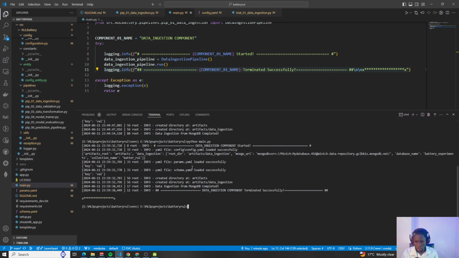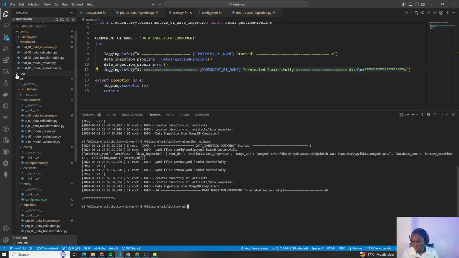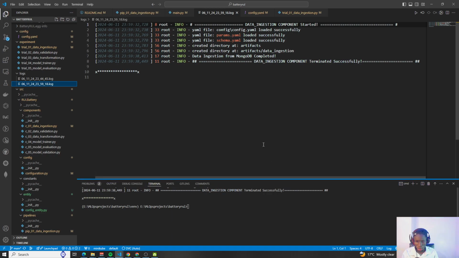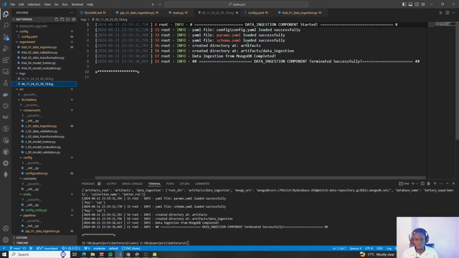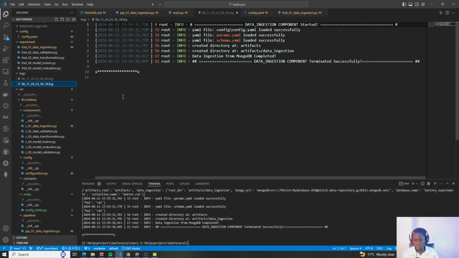So we are getting two types of logs. We are getting log information in our terminal, and we are also getting the same log information from here. Whatever you're getting in the terminal is whatever you're getting up here. This logger file, you can now save in some storage where you can monitor the logs itself.